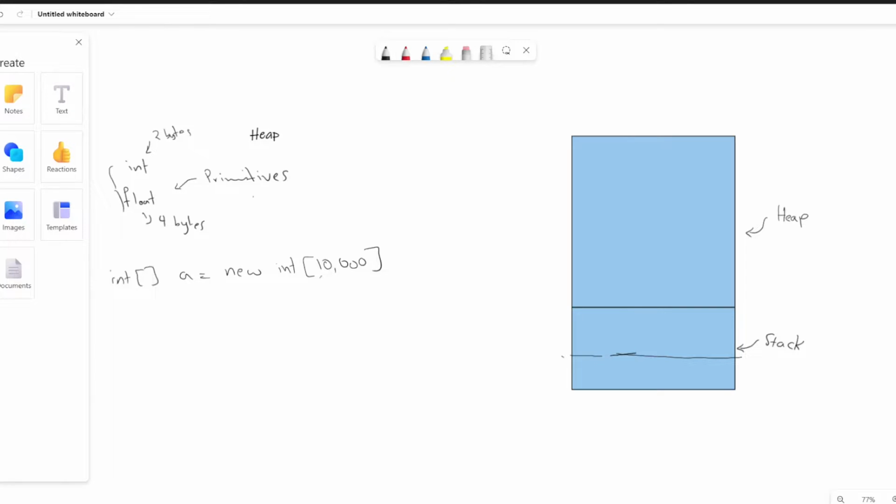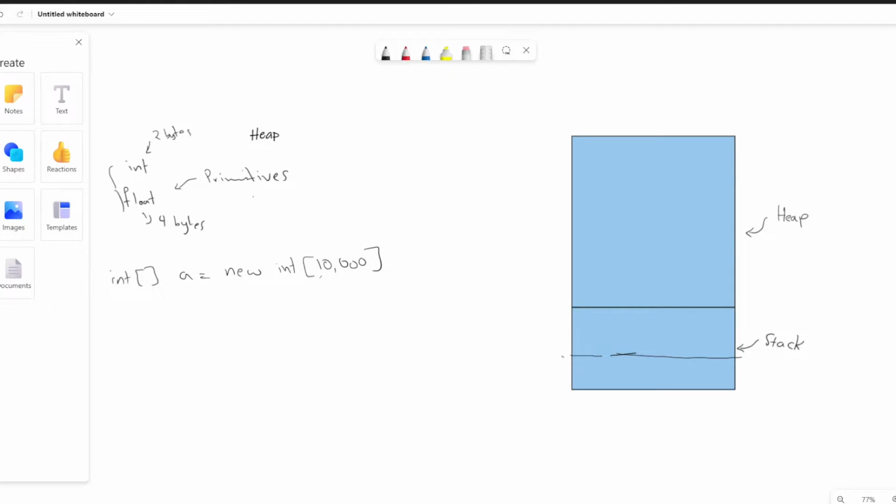Also, whenever we define a class, as in other sections of our videos, in a class you can define multiple variables, multiple functions, etc., and they all need space. So they're not like primitives where they only need 2 bytes or 4 bytes. So in that case, we use the heap. We use the heap to reserve space for bigger variables, and then we give the stack the address to that space, and we use that resource, and then we let it go. Keep that in your mind, and we'll do an example, and it'll make a lot more sense.